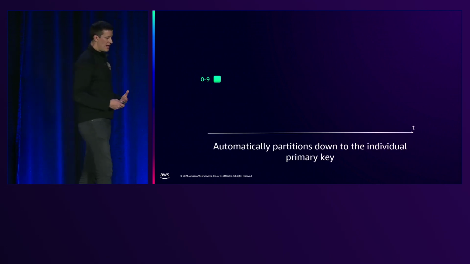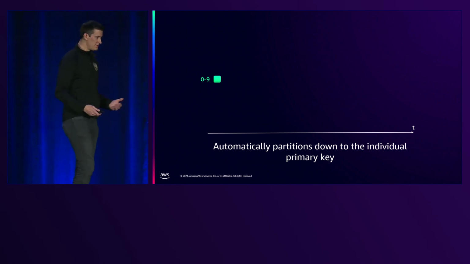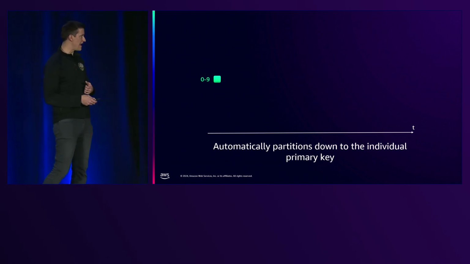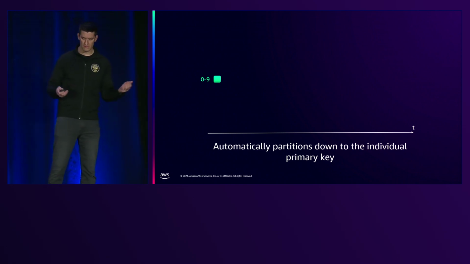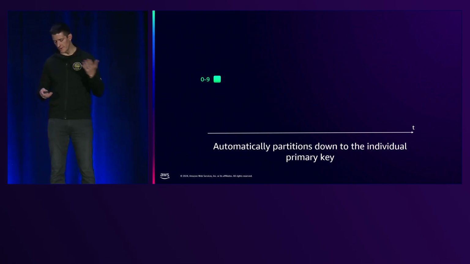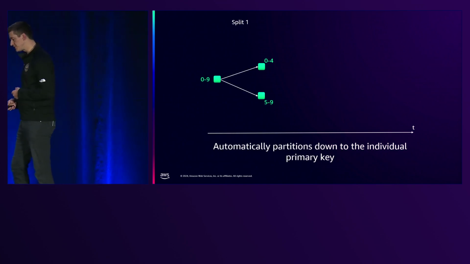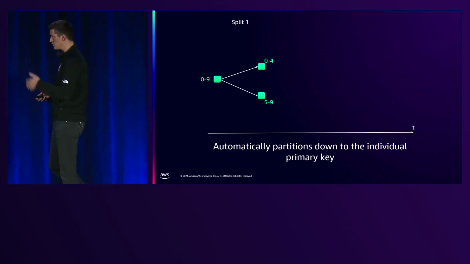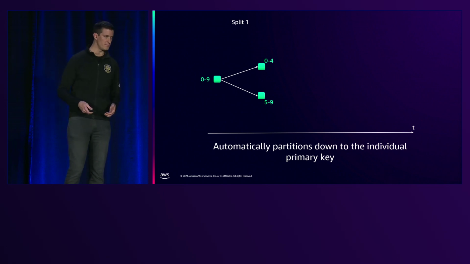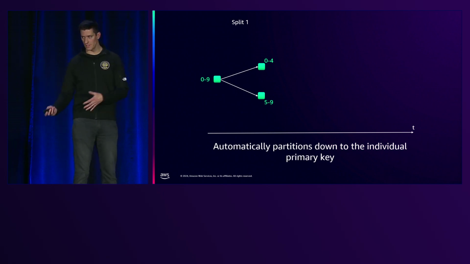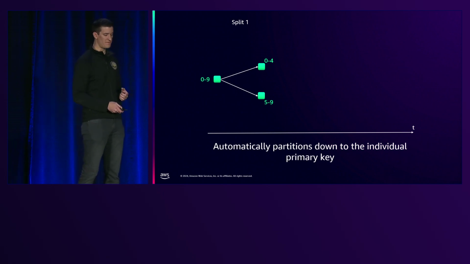And we think about, how do we start to scale a database, right? Let's consider a very simplistic scenario: we have a table that has one partition and has a key range between 0 and 9. Real life is much more complicated than that, but for illustrative purposes, right? You drive traffic to that, or let's say you use an on-demand table, you drive traffic to that. What we'll do to accommodate additional scale is we'll eventually split that partition. We'll split that key space, put half the key space for simplistic purposes on one partition, we'll put the other half on another partition, and off to the races.